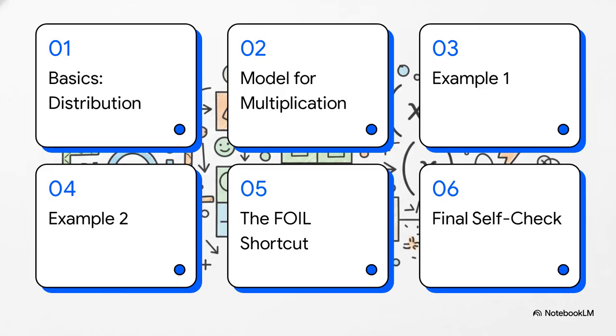All right, here's our game plan. We'll start with a super quick refresh on distribution. Then I'll show you a really cool visual model to keep things organized. We'll run through a couple of examples, talk about a popular shortcut, and then wrap up with a final self-check so you know you've got this down cold.